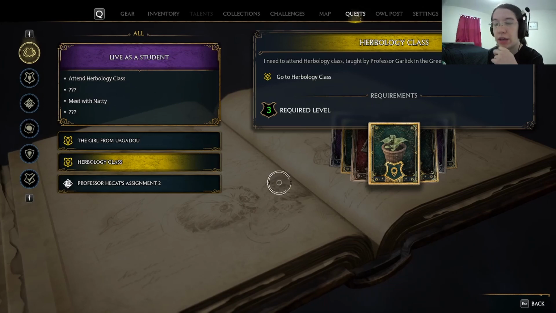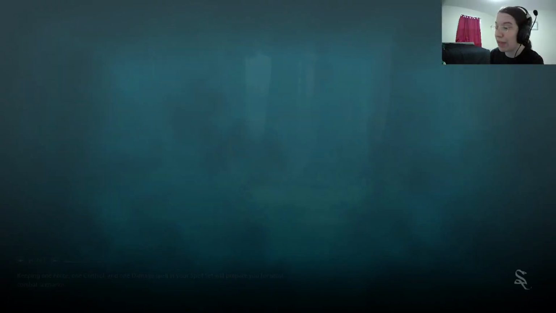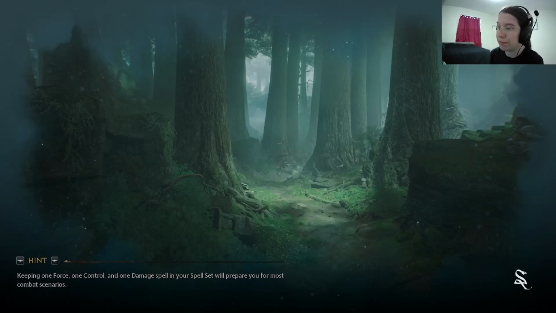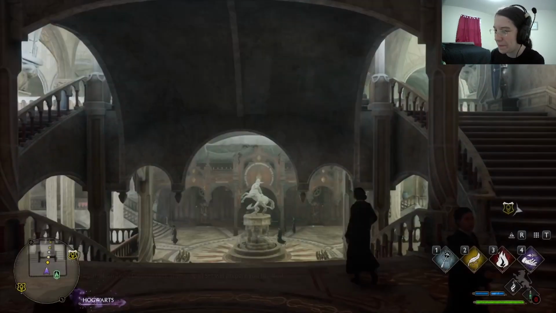And then after that, we can go do some bandit camps. That was pretty cool. I took forever my first playthrough to actually beat the third round of Crossed Wands. But I managed it this time. Oh, that feels good. Okay.